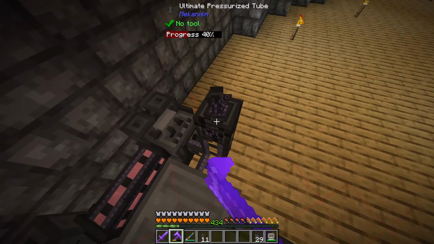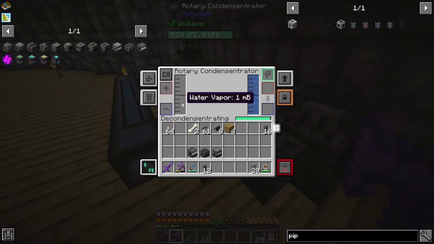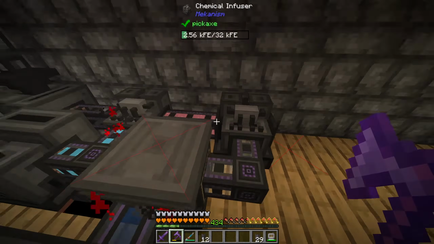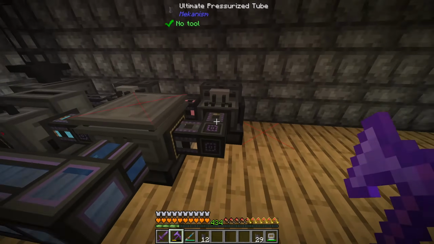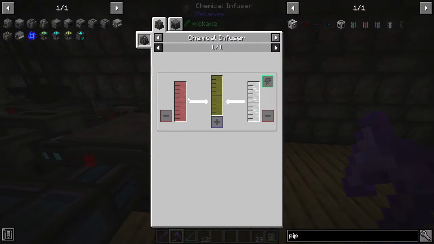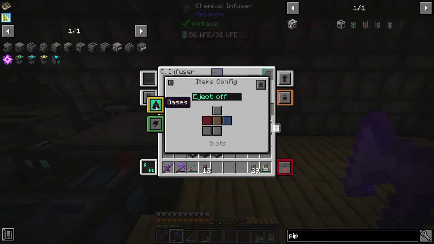No, you're not water vapor. Why are you not making water vapor? Oh, we need to rotate it. There we go. And you're still not making it. Why is that? It is water vapor, right? Yeah, water vapor with that goes into the orange slot, which is in the front. Oh, that's the item input. Oops, my mistake.